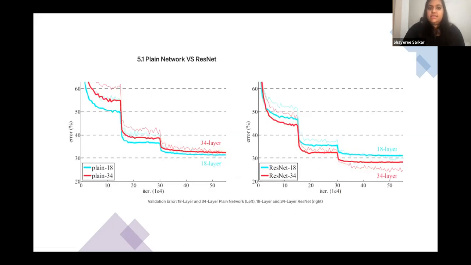And surprisingly, what we see is once we apply the residual network, the training, so the optimization, becomes much better because the gradient flow is much better. You're getting the advantage of using a deep network, and at the same time, you are not facing the problem of vanishing gradients. So a deeper layer would essentially mean you would get better error decrease, better accuracy.